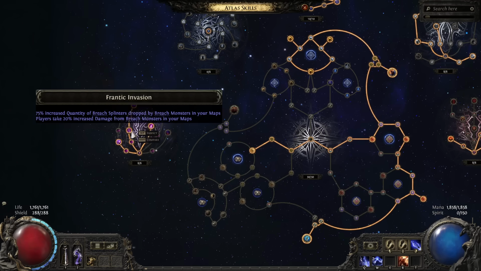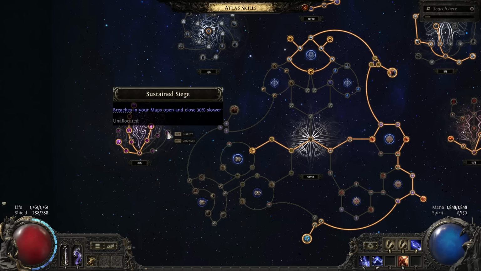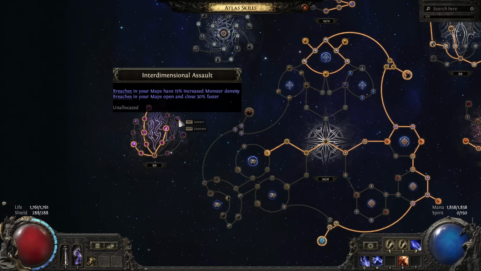Besides that, these are the breach passives. You want to get crumbling walls first, then come up here for rise and pyre, and last, grasp in hands. Now this can be anything. Grasp in hands can be slow breach if your character is not strong enough. Slow breach is pretty strong. Sustained siege. If your character is really fast, you can also take interdimensional assault for even more monster density, although it does close a lot faster, so you really have to be fast if you want to take this.